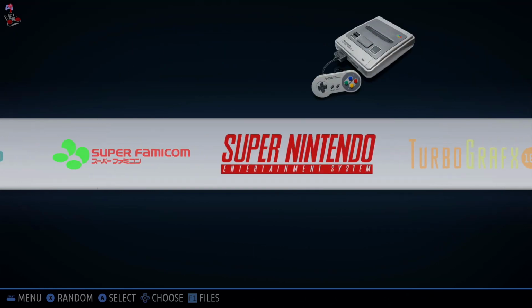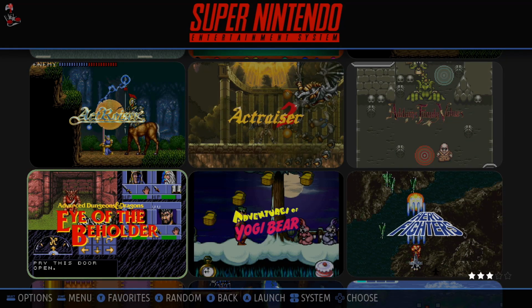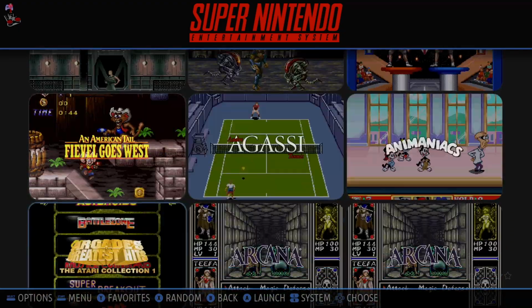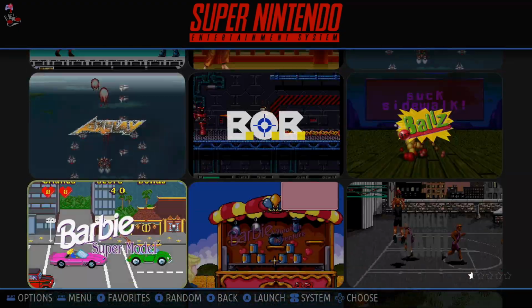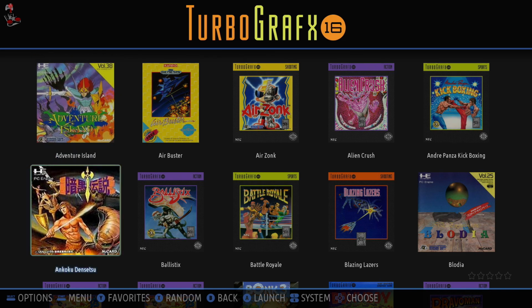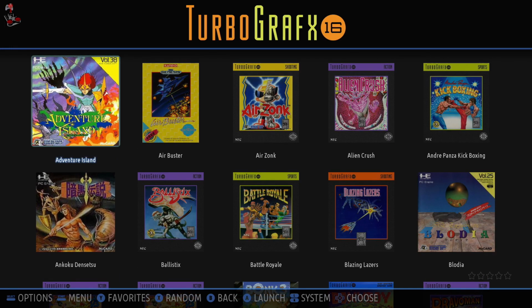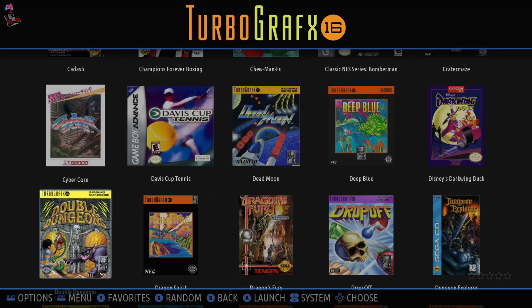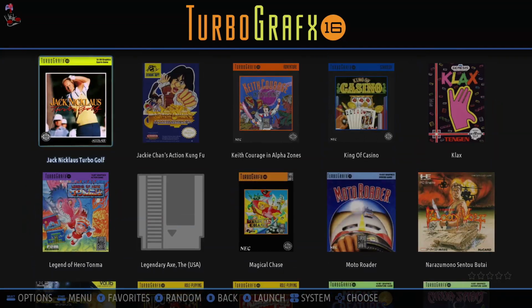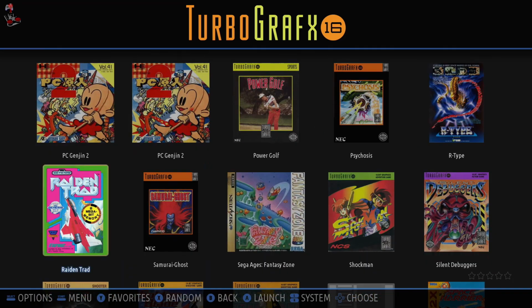So, once you've done your scraping, it looks fantastic. You can change the look as well, but depending on which ones that you use, they're just beautiful. I know Emulation Station isn't new, but some of them you might want to change. Turbo graphics, I struggle getting the screens for those, so I've changed those to covers. Sometimes you get the odd one where they don't give you the right cover, but you still can tell what the game is. That's the main thing. But yeah, there, for example, it's giving me a Game Boy Advance cover, but it doesn't really matter too much.